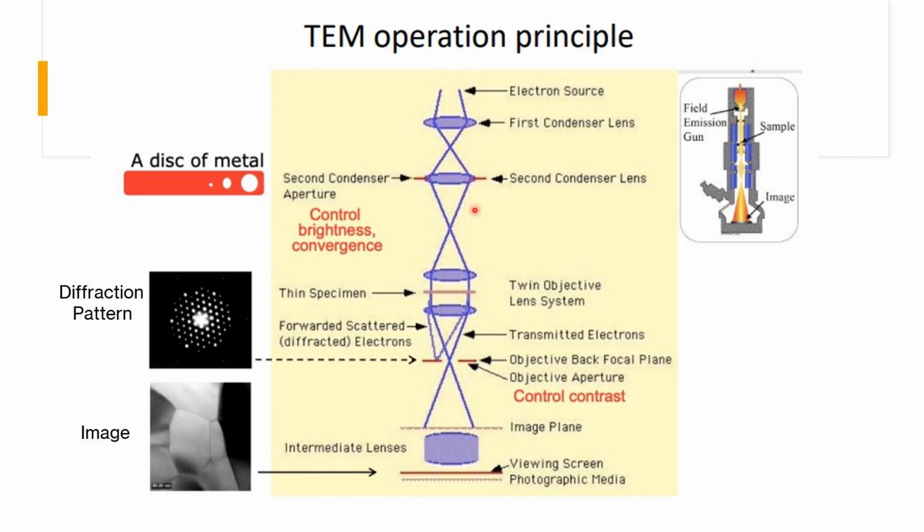So from the electron source, electrons are generated. Then we have a pair of condenser lenses. What condenser lenses do is control the brightness and the convergence of the beam. What is the requirement of this? We allow a specimen to bear only a specific amount of electron beam. That is why controlling the convergence, or the amount of electrons that is going to fall on the sample, should be done by a lens which is known as the condenser lens.